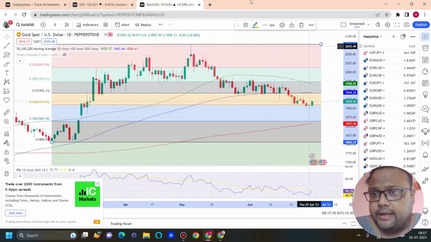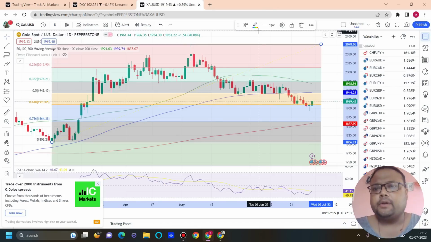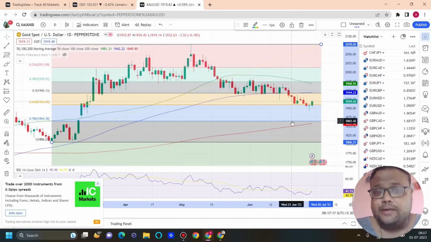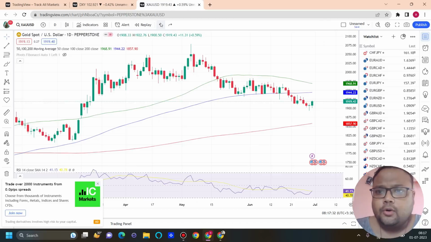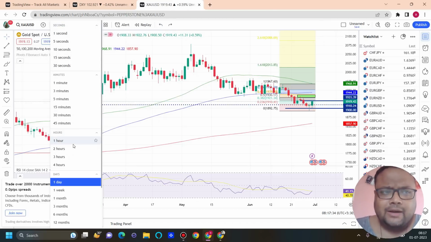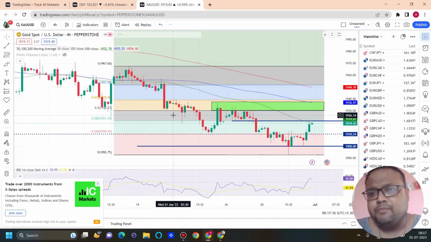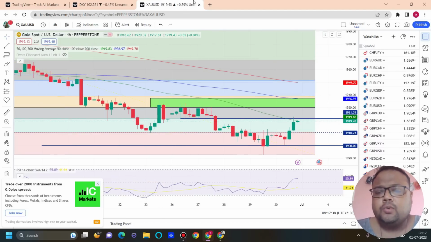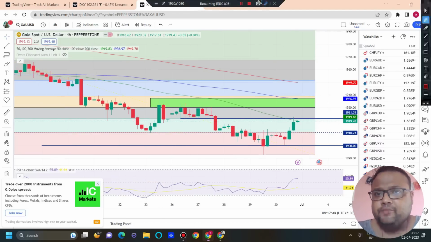Again, I'm repeating, in case there is a sudden drop in the market, if you see a big fall by next week, then the support level that we discussed many times is still valid. 1863, 1864 is the next support on the chart of gold in case of a sudden drop. But right now, I won't say gold is bullish, but gold is looking for some trend reversal here. So what are the next trading opportunities then?